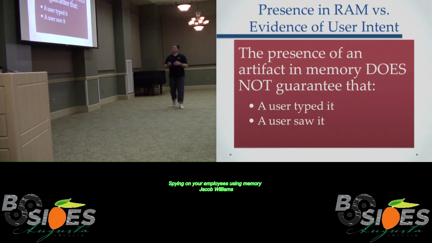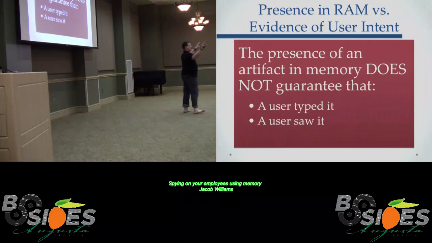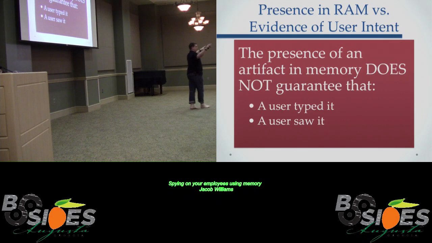But we used to tell folks this. We're like, look, our product would actually go pull out URLs from memory, and we tell people, be very careful. Whatever URLs you see here do not necessarily indicate that the user actually went to the URL or even visited it or typed it or anything. There's all kinds of explanations.